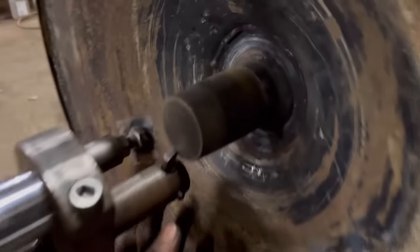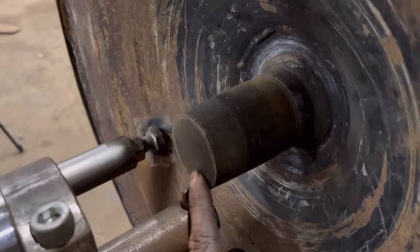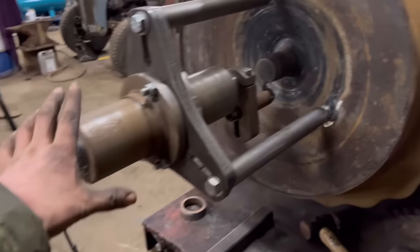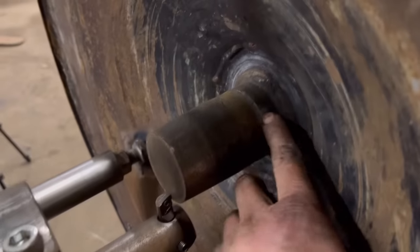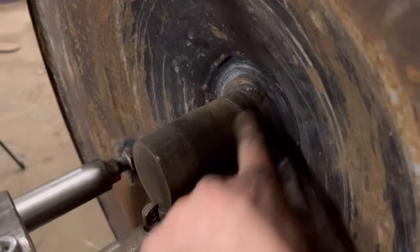Can't get my phone in close enough to see, but the gap is pretty consistent all the way around. So I'll just have to set my tool up properly. I've just got it in at the moment just to see what it's like. Put my line bar on, and then we'll cut. Maybe we won't cut it all off, but we'll cut a lot of that off so we have a thickness of weld at this end. And then I'll weld it and then machine it back down again.